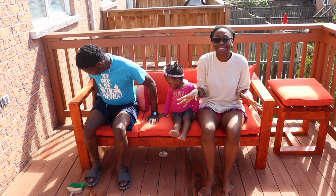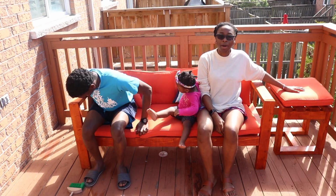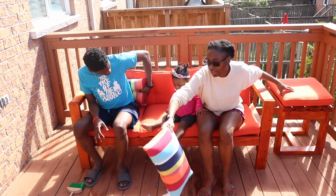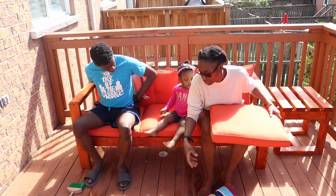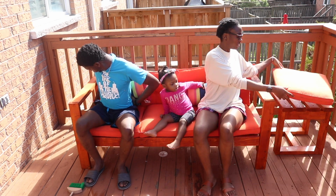So there you have it, DIY patio bench, and this is going to be both a bench and a table. When we want to turn it into a table, we just remove the cushion, voila. Obviously Zoya is not a fan of the cushion.